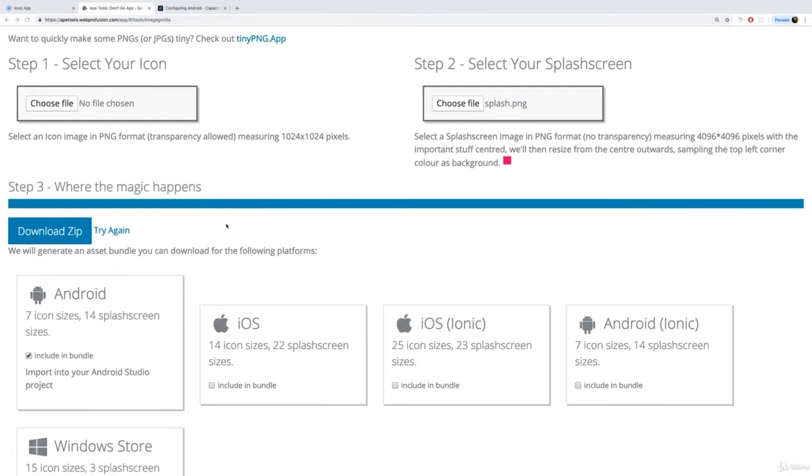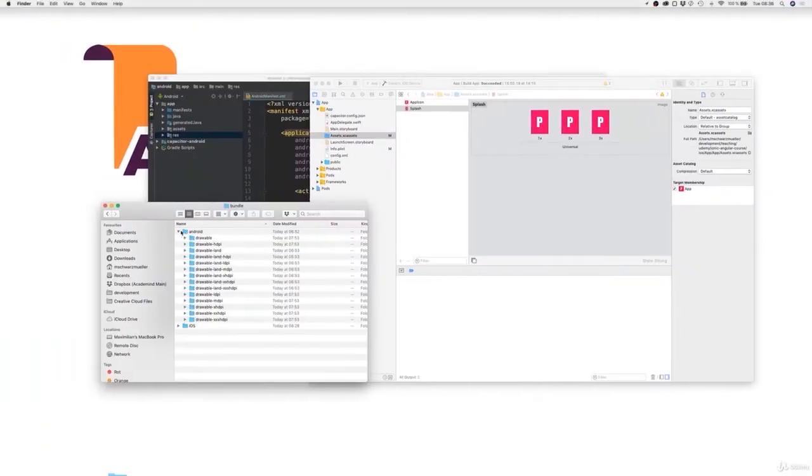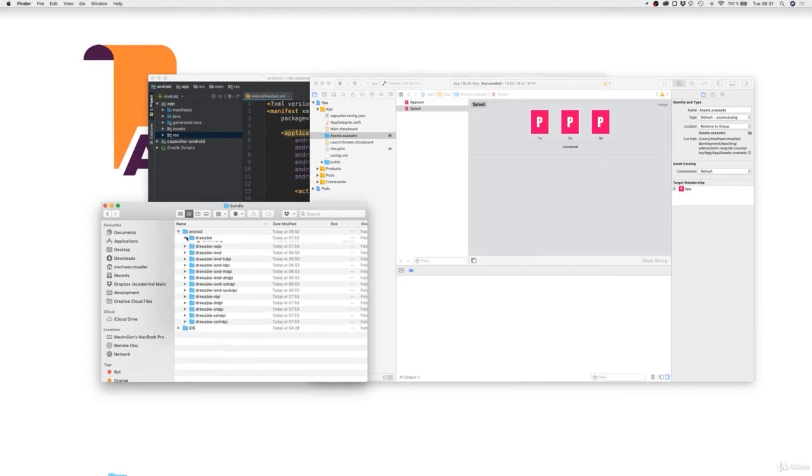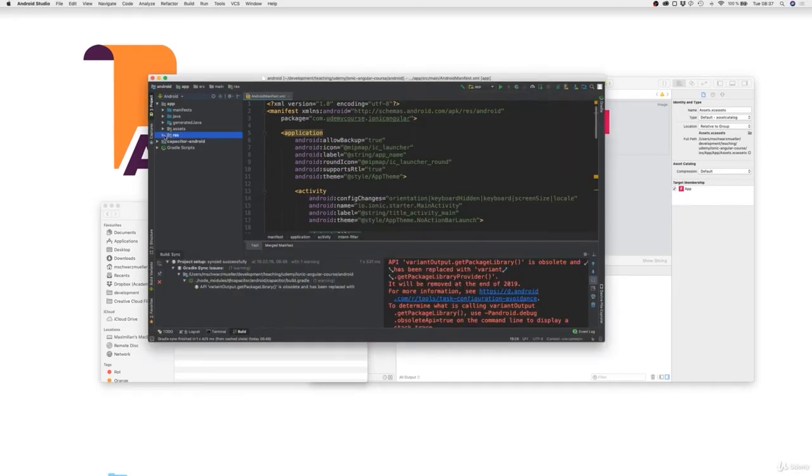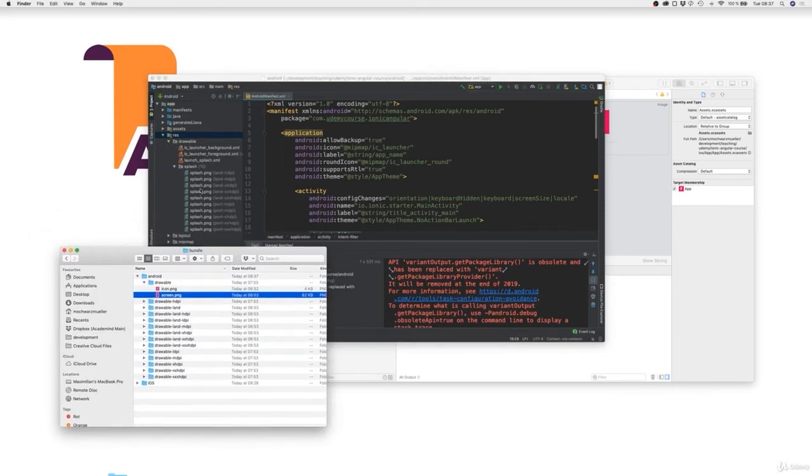And once you downloaded that and extracted it, you'll have an Android folder here in your extracted bundle. And in that drawable folders here, you have icons too, which you can ignore, but you also have that screen PNG file. And now, of course, in our project here, we can replace our splash screen here, splash PNG, with these new screen files.